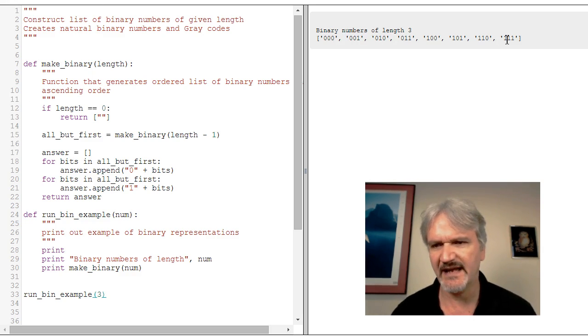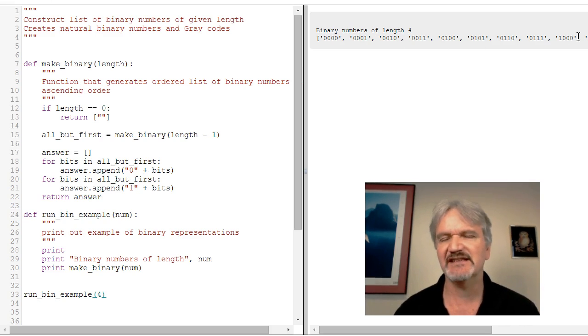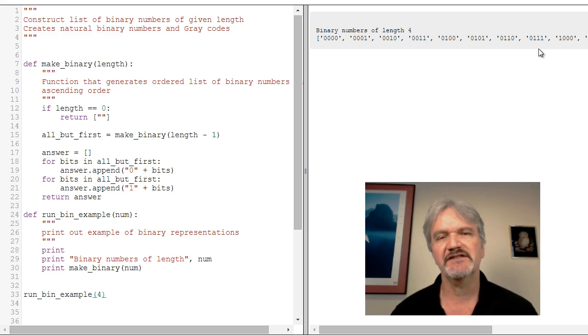We see 8 strings, and we can run it for 4. And we get enough strings that we can't see them easily in the console. So one thing we've observed is that as we increase the length, the number of strings grows very quickly. An obvious question to ask is, how many strings do we get as a function of length? So next I'm going to show you how to simplify this function down and build a recurrence that will exactly capture the number of strings for a given length.